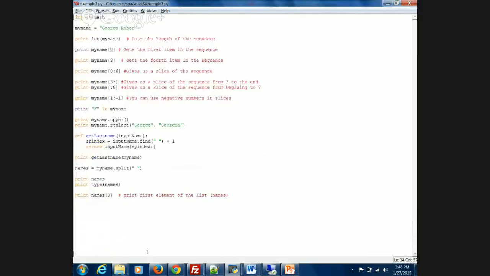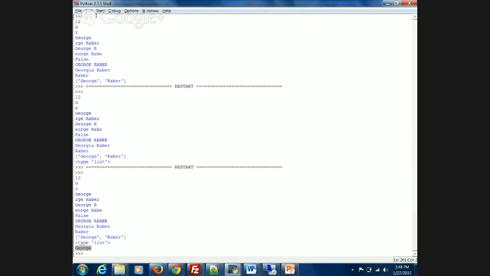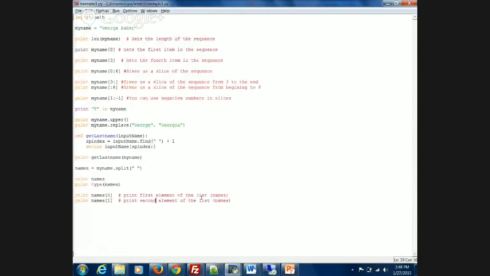See, it printed George. And if I wanted to print the second one, the last name, I could simply put 1 and say second. In fact, I could refer to that as last name. And so I could actually change this code so that it only had a single line that just said return.